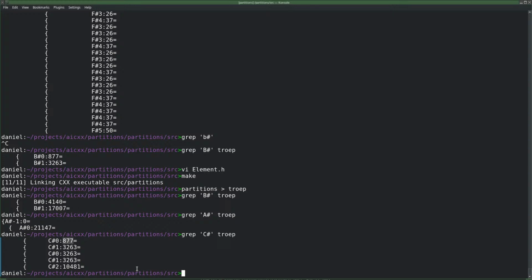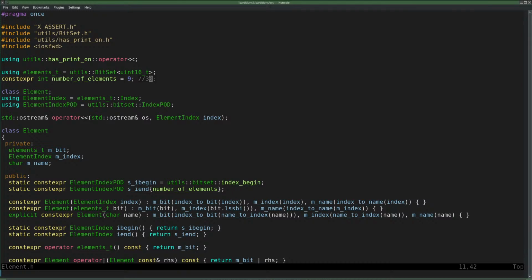Actually, the whole C is also known already. Yeah, C also known if I go even further up. Let's go to 10.